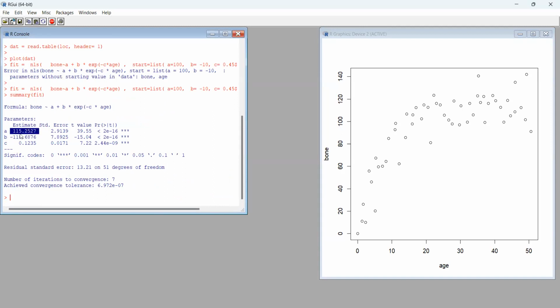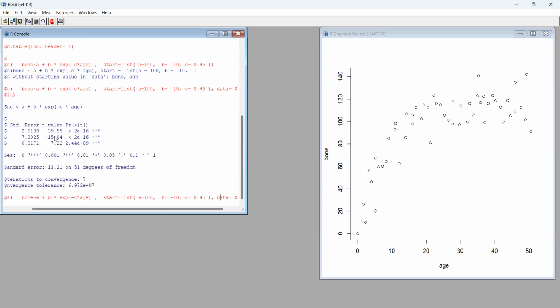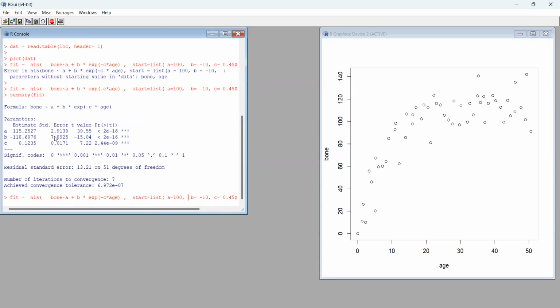The estimate for the A parameter equals this number, which is not far away from 100. If you use different initial values, you will still get similar estimates. We can try. Let's see. So right now, if we select this one as 60 or even 50, and B equals negative 5, negative 6, and this one equals maybe 2.